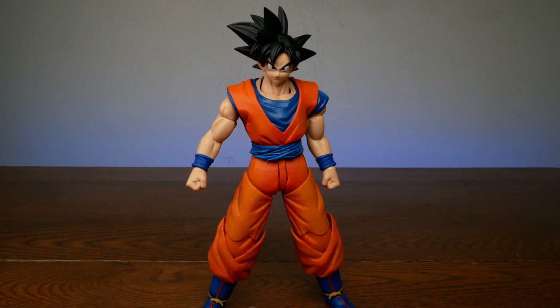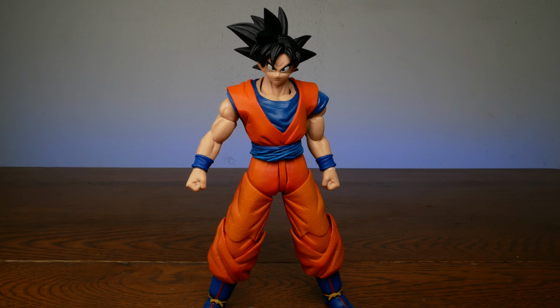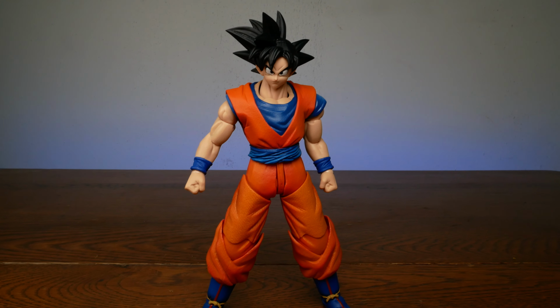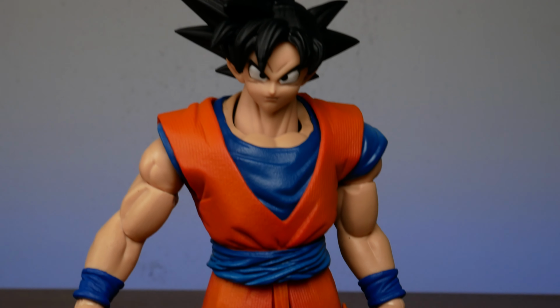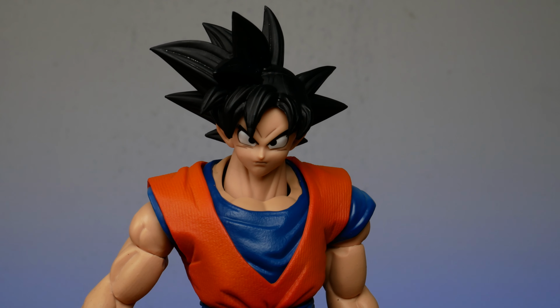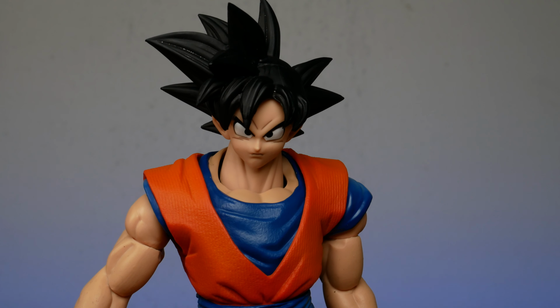Let's get into the paint and detail of the Imagination Works Goku. So I've had this guy for a couple of days. I played with him. I kind of have a better understanding of him now. First and foremost, let's look at the paint and detail. Looks really, really solid. Look at the face sculpt. It looks just like Goku from Jump Force. And of course, the hair looking fantastic.